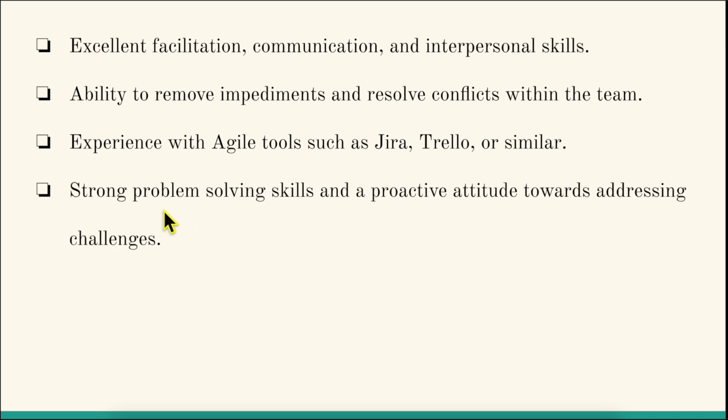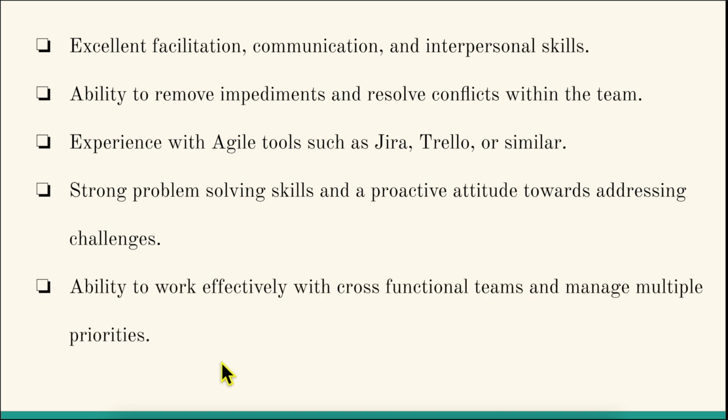As a Scrum Master, you should have strong problem-solving skills and be proactive towards addressing the challenges. I'm expecting, with the Scrum Master's responsibilities that were mentioned, that they're looking at problem-solving with respect to people, with respect to the culture, impediments, and the ability to adapt to the Scrum framework, inspecting and adapting in the complex zone. So probably they're looking for a Scrum Master with that problem-solving mindset in handling teams of various experience groups and also enabling them towards the sprint goal and making them a winning team.